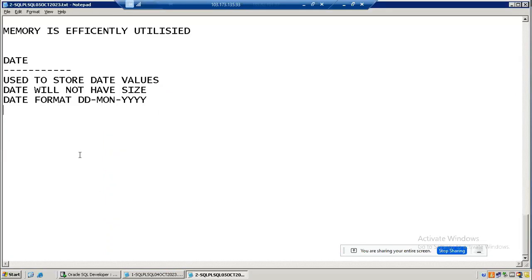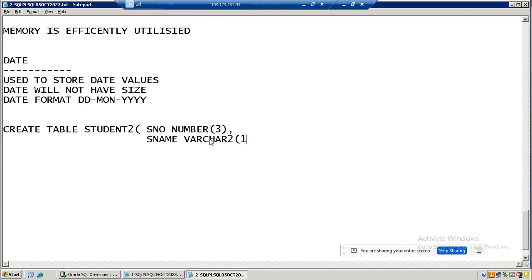Create table student2, serial number number 3, student name varchar2 of 10, and marks number 3.